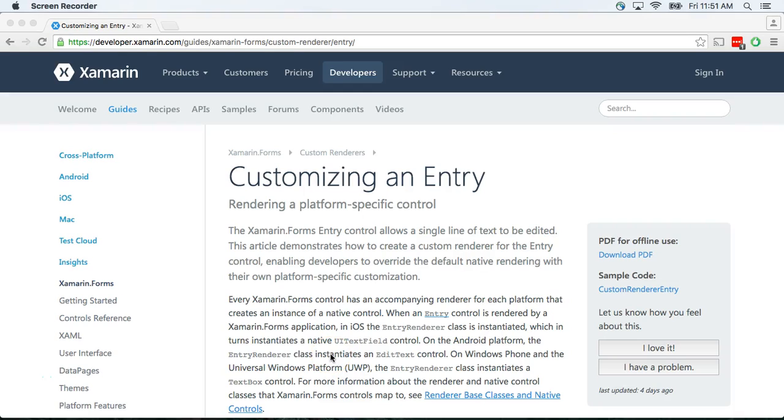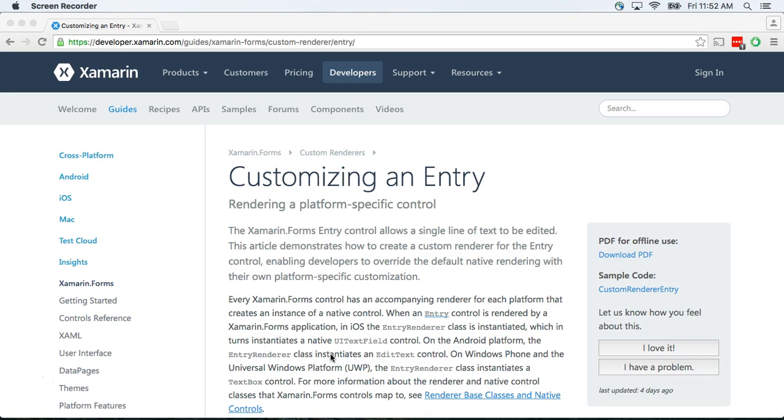Hi, this week I'd like to explore custom renderers. There's a couple ways we can use custom renderers. One way is using dependency injection, basically sending a message down to the native platform saying, hey, go do something. Have the native platform either persist something to a database, get the location, or grab a photo from the camera.